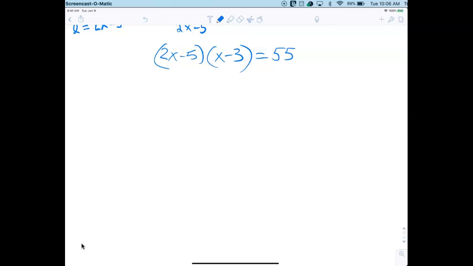So to practice that, what is 2x times x? 2x squared. So everybody writes down 2x squared. Now you're visualizing the smiley faces. So how much is this right here? Negative 5. How much? Negative 6. So now the middle term would be negative 11x. And then you're multiplying these two, so that's what? Plus 15 equals 55. Is everybody happy with that? Now you can set it equal to 0. So you subtract 55. When I subtract 55, what does that become?